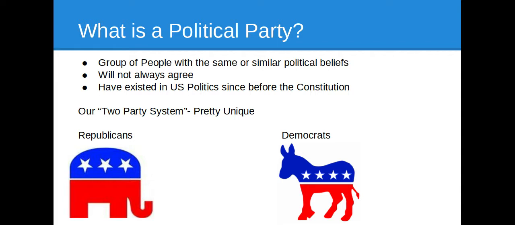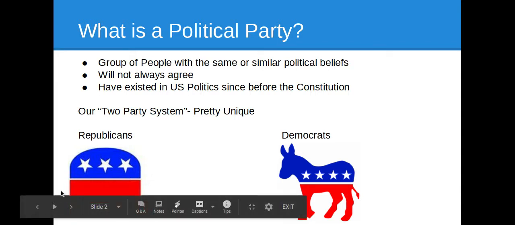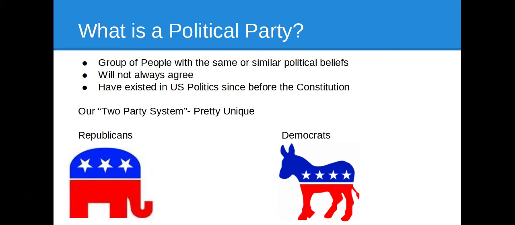Eventually, what developed was a two-party system in the United States. Our first president, George Washington, saw this coming. And as president, he didn't want political parties to overtake our political landscape. In fact, during his farewell speech, he warned against political factions or political parties and said that eventually they would divide our country, that it would slow down our government, and that it would not be good for our future. Some of you may think he was right. Some of you may think he was not right. But here we are. We have political parties today.